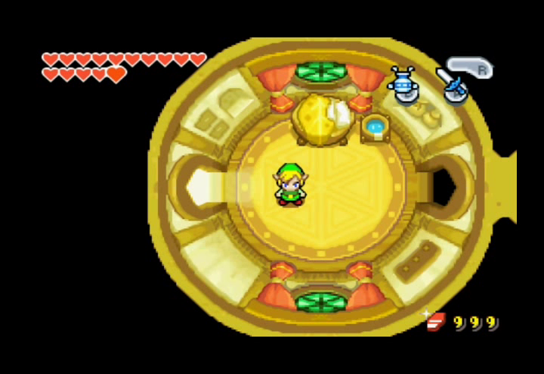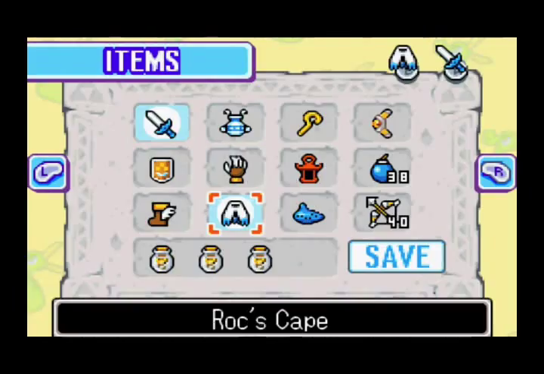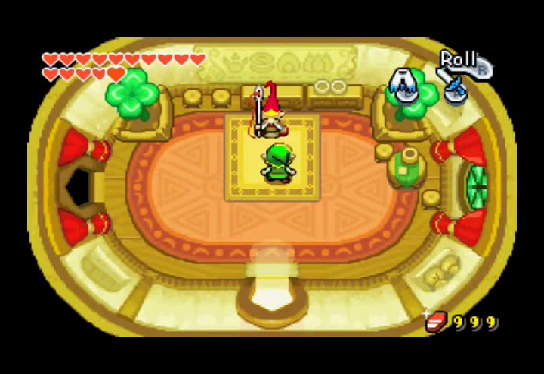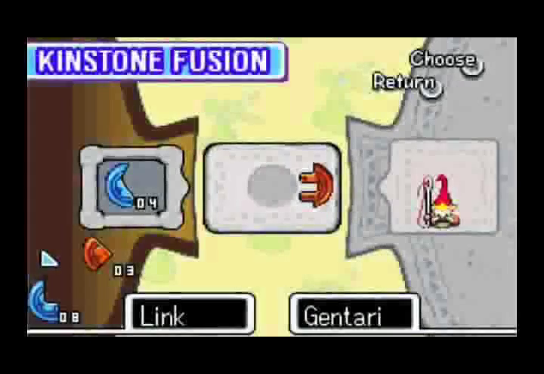First things first, we're gonna do a little off-screen break, I suppose. Sorry about that, guys. I had a bit of an interruption there. We have a few minutes left anyways, but the real first thing we're gonna do is fuse kinstones with this monkey.